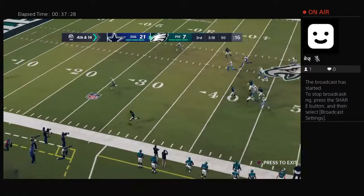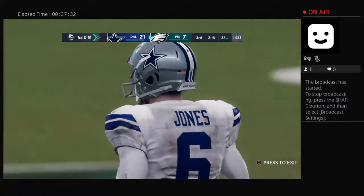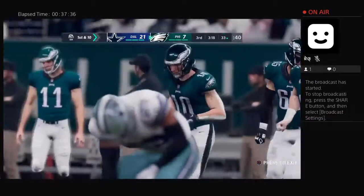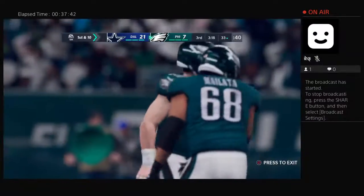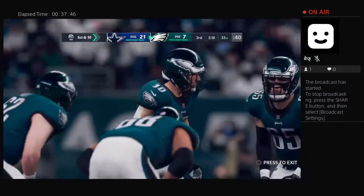This is away, but boy, headed straight for the sidelines. The Eagles take over 1st and 10 at their own 33-yard line. Philadelphia getting set to take the field. And down on the scoreboard, certainly needing to avoid what happened on the last drive, punting the football. Sense of urgency has to take over for them here.